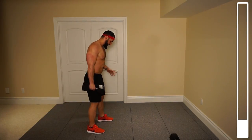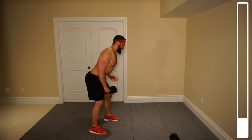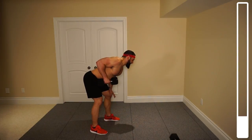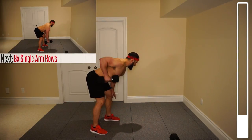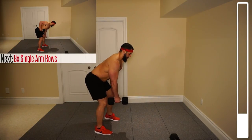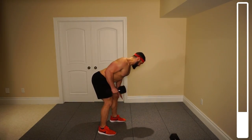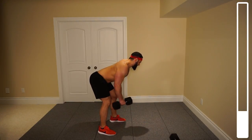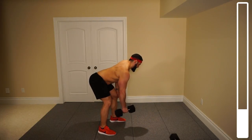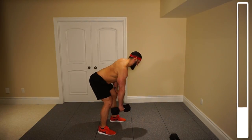One arm at a time. I like to get a nice staggered stance — just get my foot out of the way of the arm when I'm doing my row. Bending over at about 45 degrees, bringing your arm down so it's completely straight, bringing it up, and squeezing the shoulder blades. This is going to target the upper back. We've got eight repetitions on each arm. Bring that up and squeeze with that shoulder blade, bringing it towards the hip. Hold it there for just half a second. Three more, two, squeezing the hell out of that. Last one. And good.